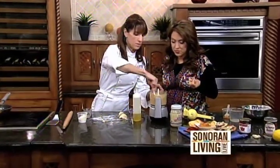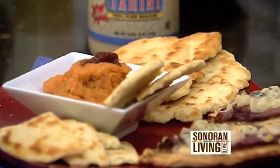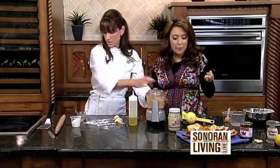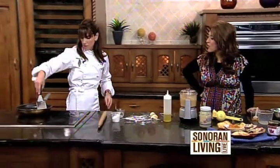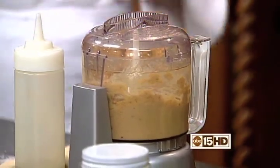We just need to give it a little bit of a stir one more time, and then we'll have some delicious sun-dried tomato hummus ready to go. But how easy would that be to make when you have somebody coming over, you want to sit on the back patio, or just want a little light munchies? And it literally takes 5 minutes to make. And like I said, these are things that you normally have in your pantry.